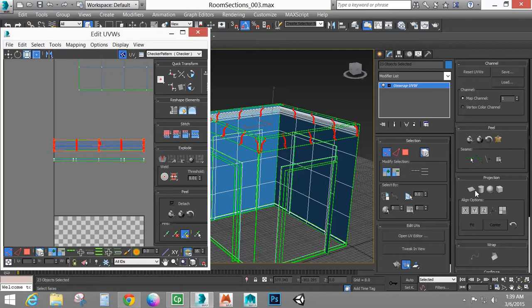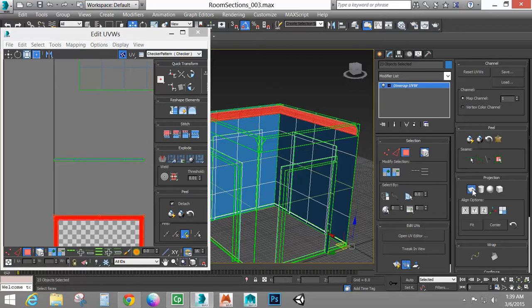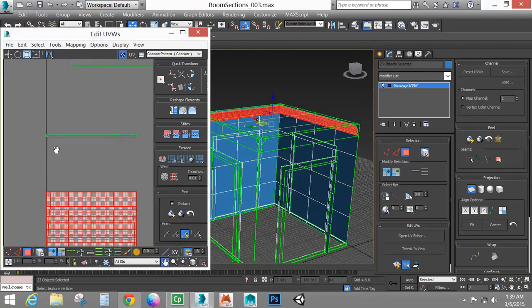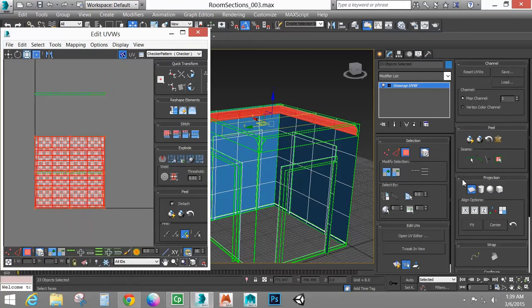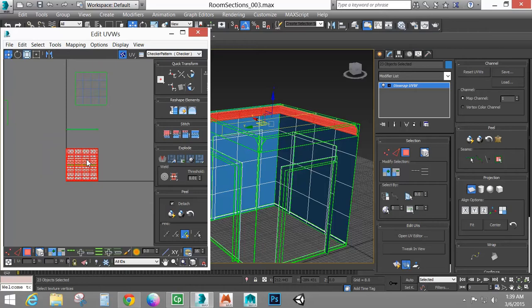Always nice whenever you're doing anything in any 3D software and the computer just does something. Alright, so I'm trying to fix this. So I'm going to planar, and I'll just do it based off of, say, the X direction for now. Alright, so I got to separate these again, unfortunately.